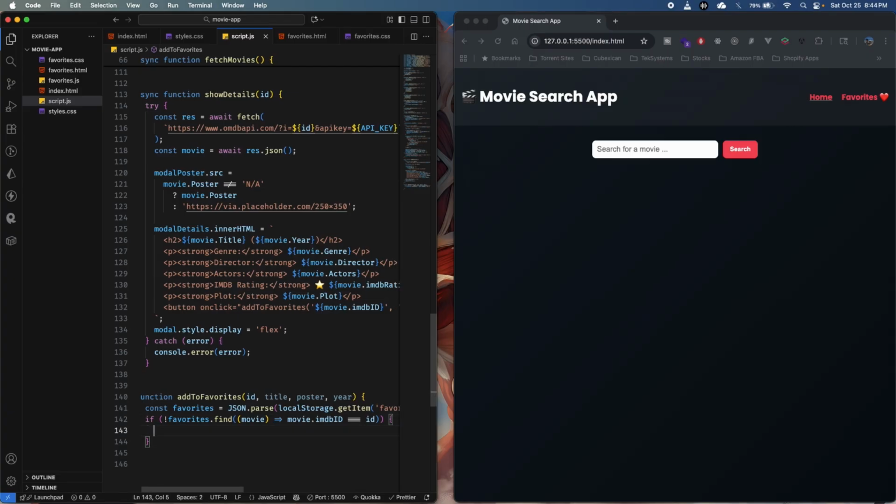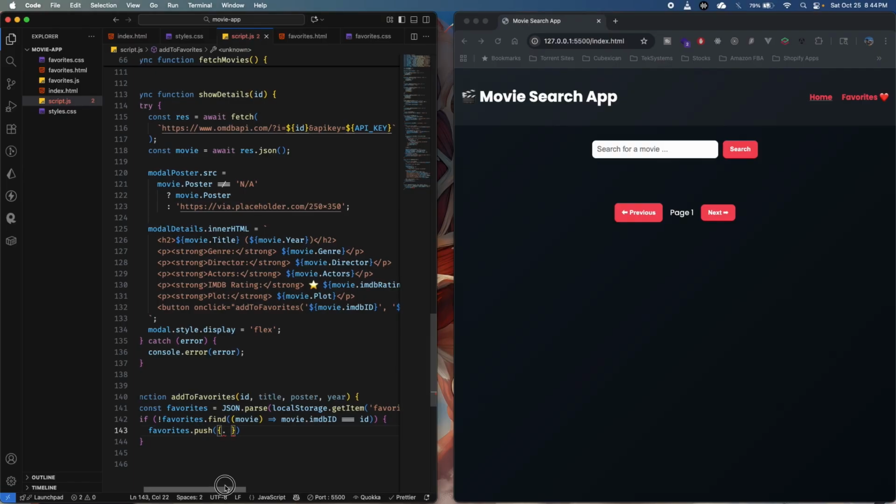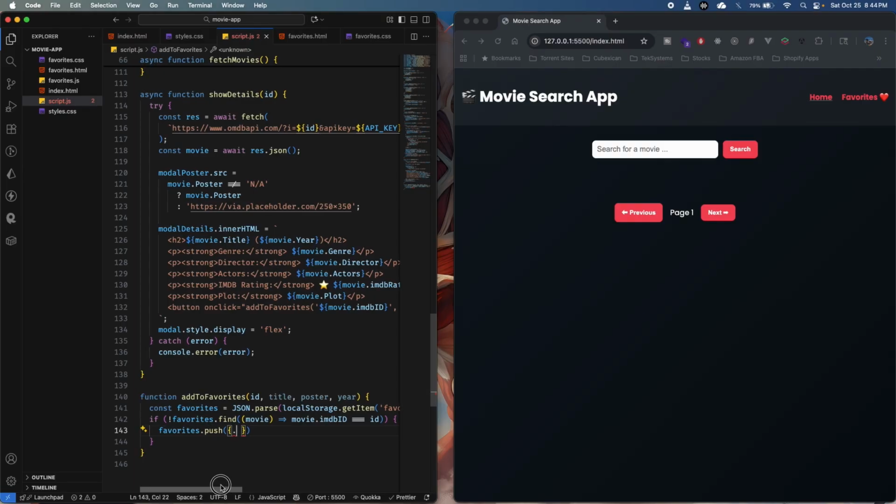Then we are going to do something here, and we are going to say favorites.push and we are going to be pushing an object. So this line here says if that movie that we want to add to favorites is not present on the favorites array, that means that we can add it. So that's what we are doing here on line 143.